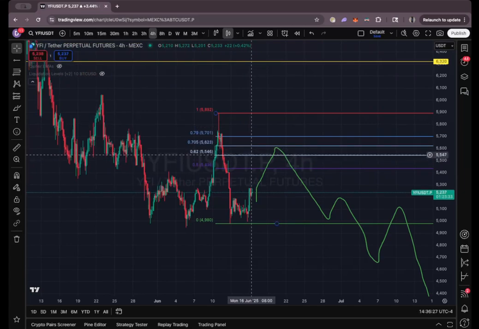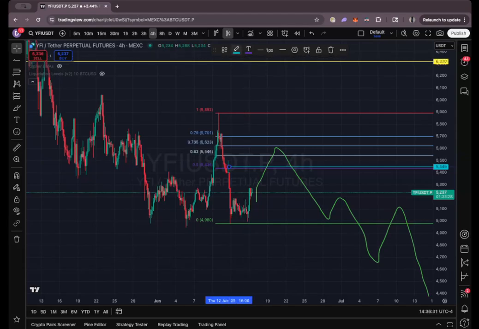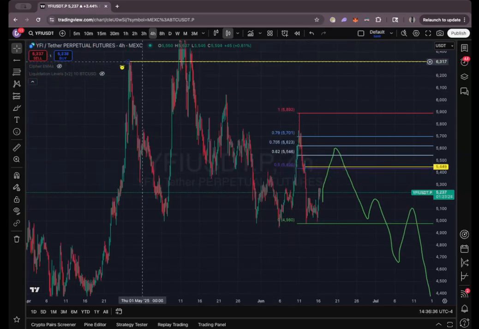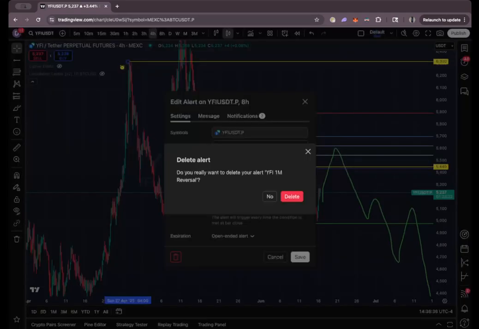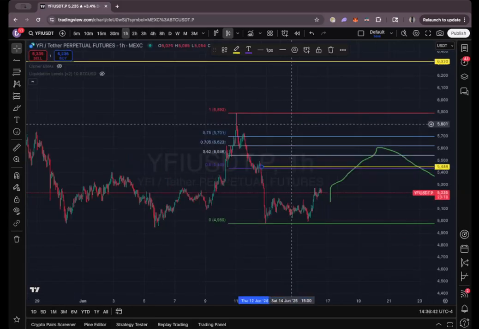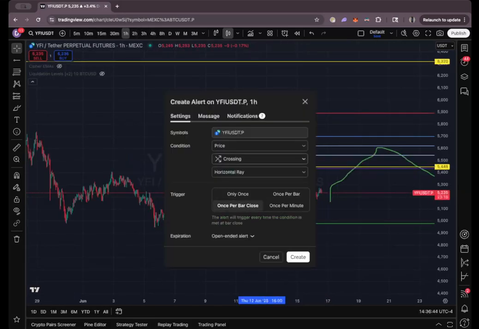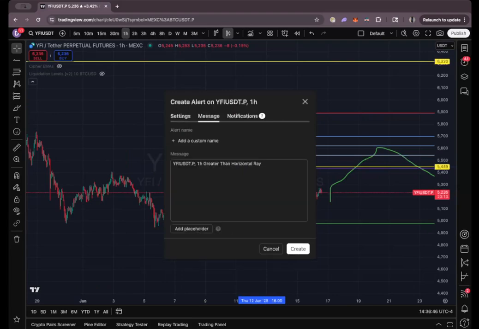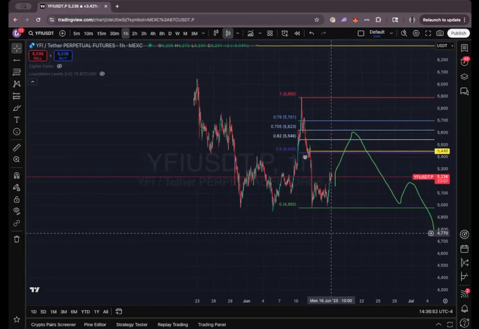This one is actually pretty good. I'm going to do an alert on this one. For short at 54, I'll do a 54 break. I'll remove this one, and then instead do a 54 break on the hourly. This one's pretty good. Yearn short. Great. So this one, I'll keep on watch.